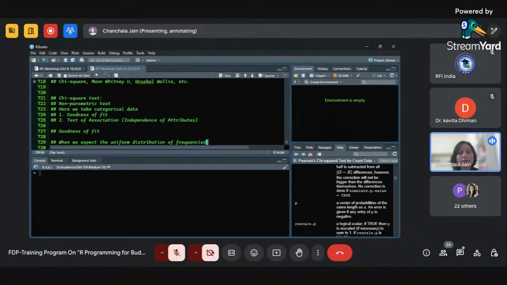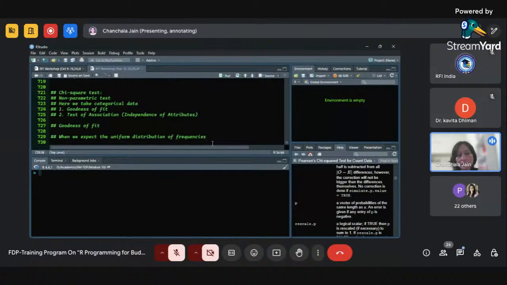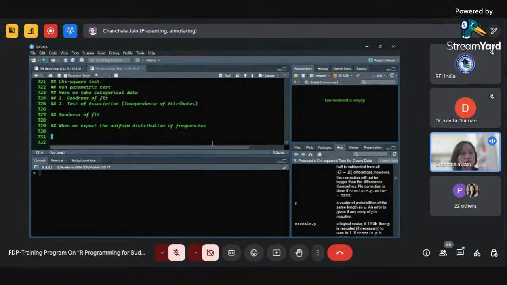So when we say that the frequencies are equally distributed, or almost following the same kind of distribution throughout all the categories of the categorical variable, in that case we are using the goodness of fit test, right? So when we are looking for the uniform distribution of the frequencies or observed count, then we are talking about goodness of fit.